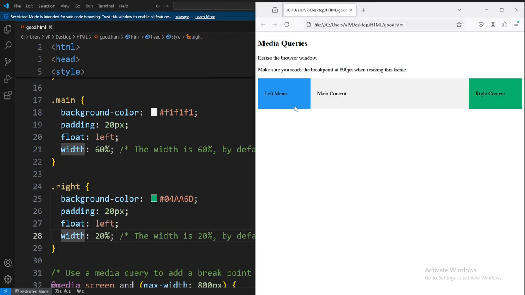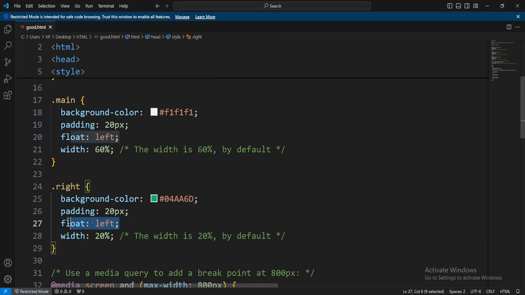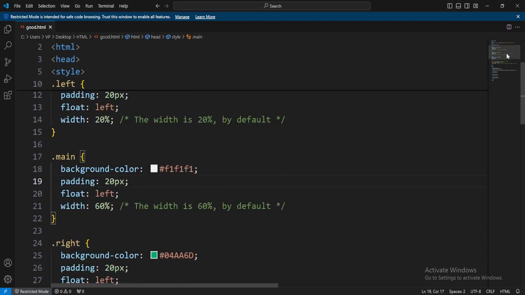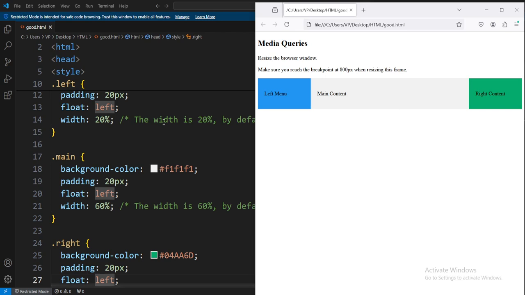So all of this we gave all of them. If you notice very well, we gave all of them float left, and the first one also has float left. As you can see, float left, float left. The reason why we give them float left is that we want them to stack, to come to inline level so that they can stay horizontally. That's why we give them until our screen size is full before they can jump. Another one can be on this level, left side again. So that's what we are trying to say.